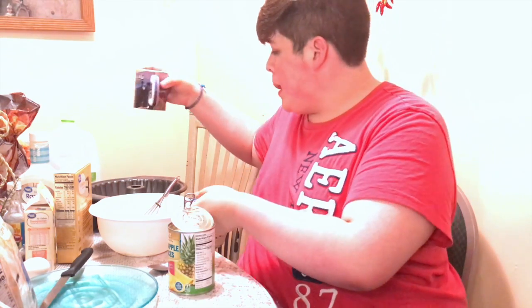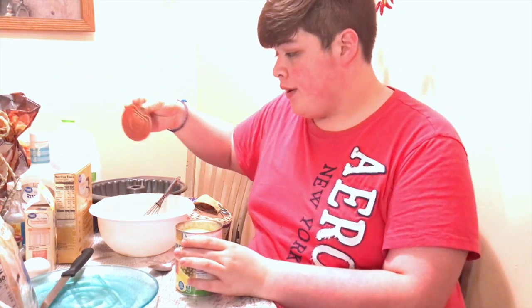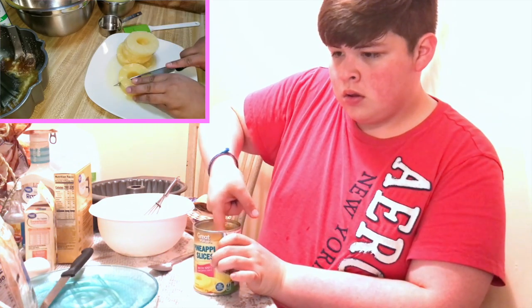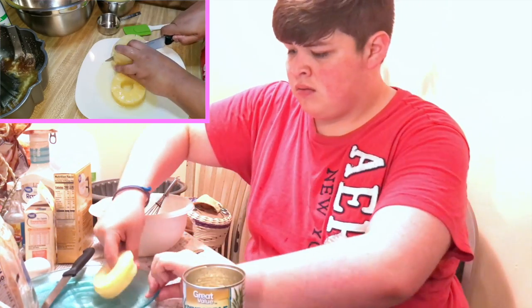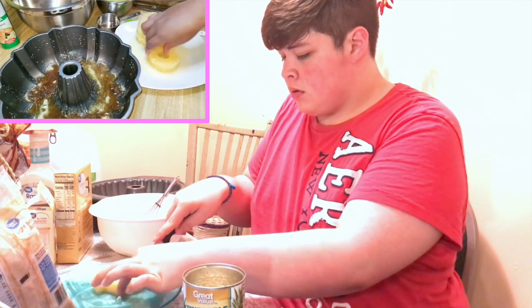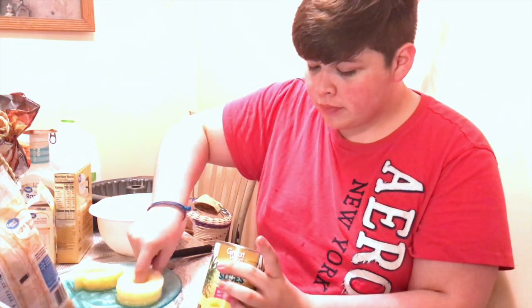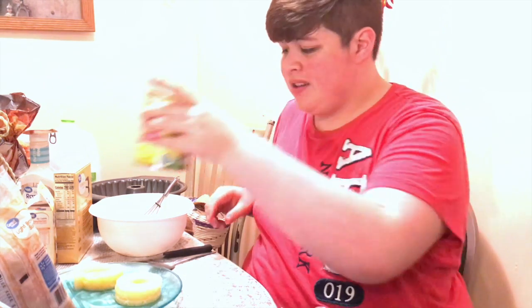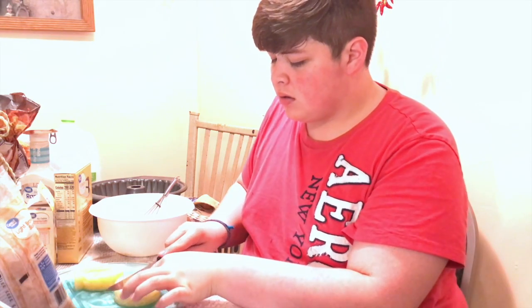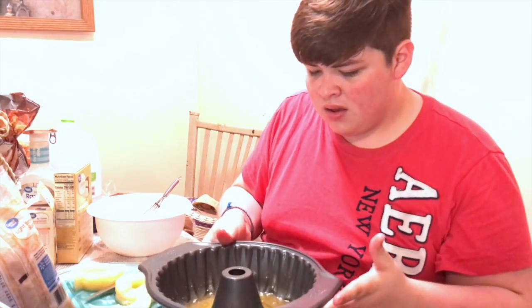After you get all the juice set to the side, you remove the pineapple slices. Be careful with the can lid — it's very dangerous. So what she's doing is cutting the slices in half — you won't use all of them. She's laying them face down into the pan. Those are baking cherries, but you're supposed to use maraschino cherries from the jar. I didn't have that. She's going too fast, but I'm cutting them in half and placing them in the pan like she does.